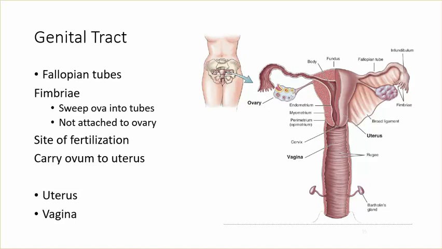The tract is really pretty simple. The ovaries, which are a separate organ to the rest, are maintained and held in place by ligaments, right? Now there are these tubes that come off the uterus that come over and get very close to the ovaries. And these are called the fallopian tubes. And at the end of the fallopian tubes, there's a funnel with little fingers on the funnel called fimbriae.